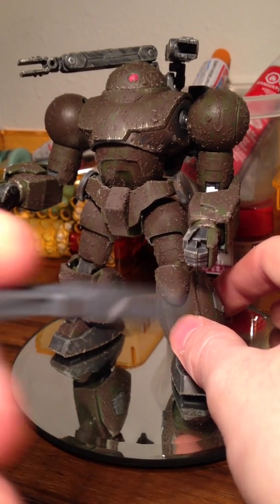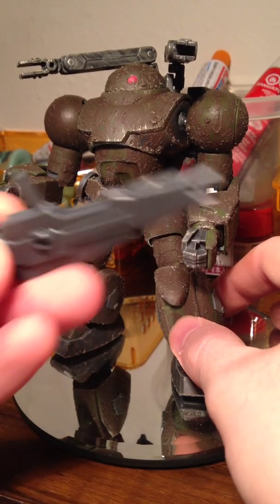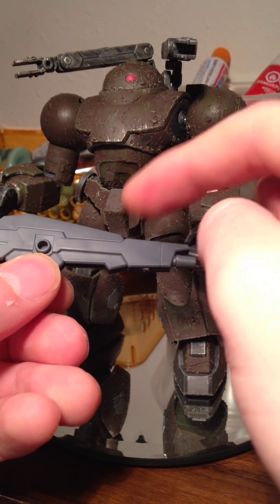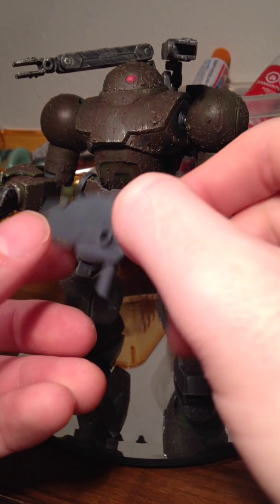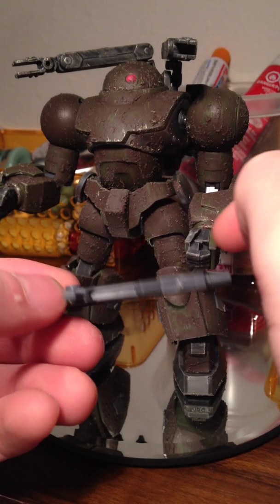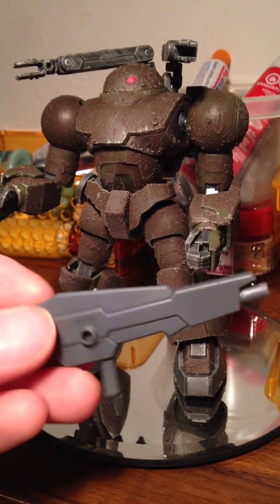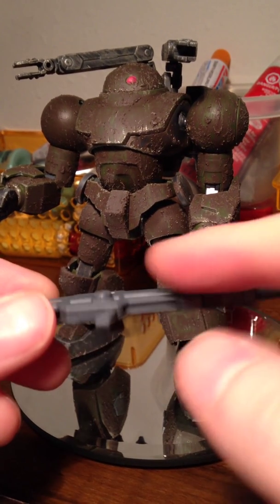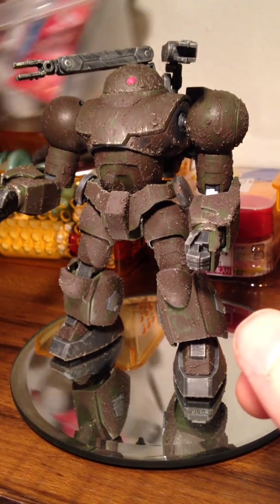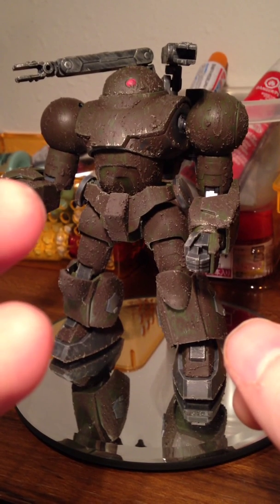Currently, this is just snapped together. There's nothing really done on it, I haven't even done cleanup or anything. I would probably give it the same olive green that I did for the undercoating on the part of the body. Give this probably that military German gray for the actual gun portion of it, and then just brush over it with some titanium, which I used the Gundam Mr. Hobby color for.